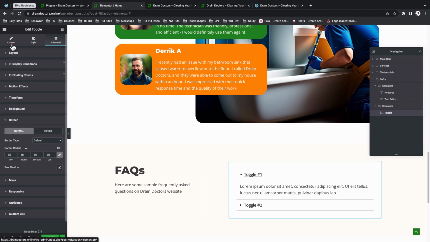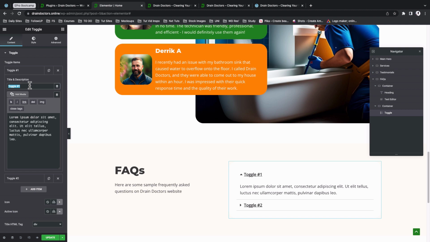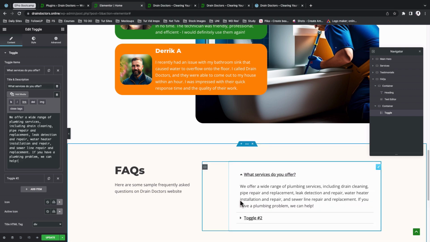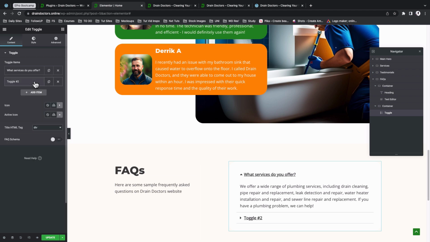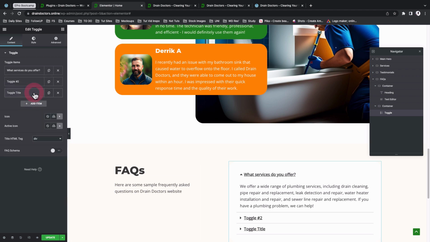Now, let's go and start adding content for our FAQ section. So with the toggle widget selected, the question goes over here in the title, whereas the answer goes right over here in the description. I'll add my question and also add my answer. Now I'll repeat the same process for all the tabs. To add an item, you just simply come over here, say add an item, and repeat the same process all the way throughout. In this case, I'm going to pause this video and I'll add all the content, then I'll come back later.